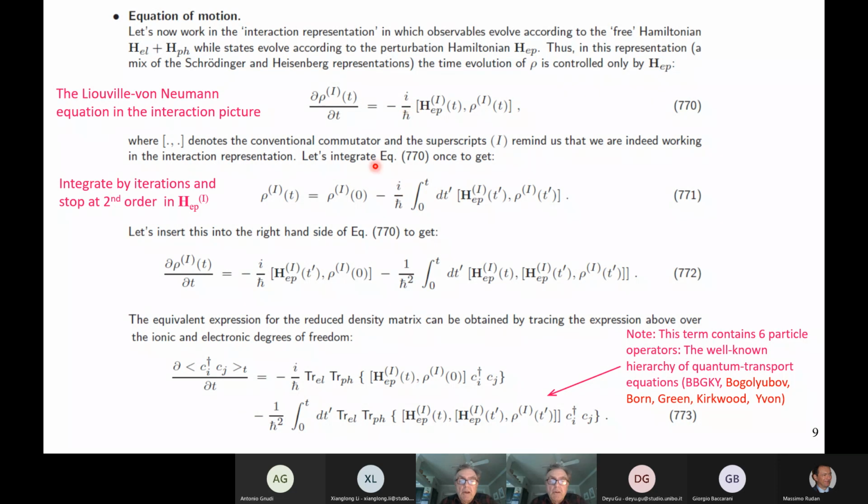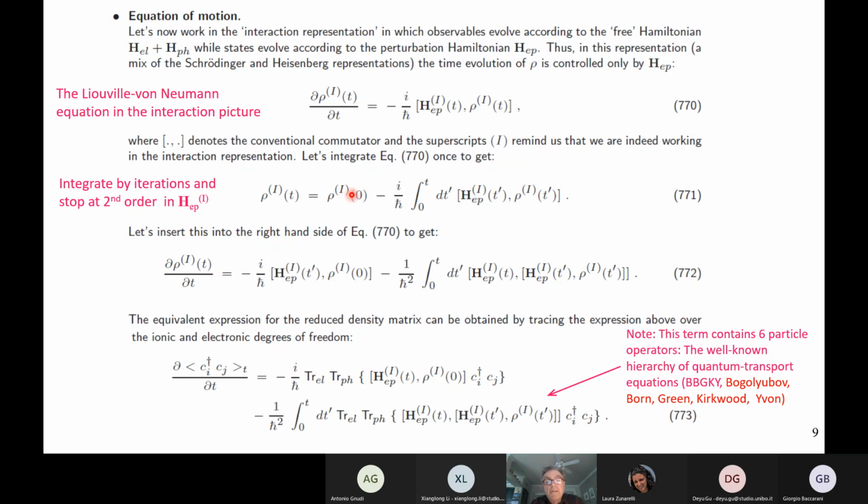So we do a first integration formally. Integrating this expression, we get some initial condition, which sometimes is called the memory term, whatever is the system at time equals 0, and then a first term in a time evolution, having simply integrated it formally. And now we start iterating. So we plug this expression into here and integrate again.